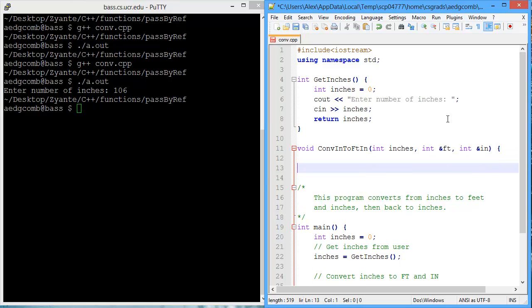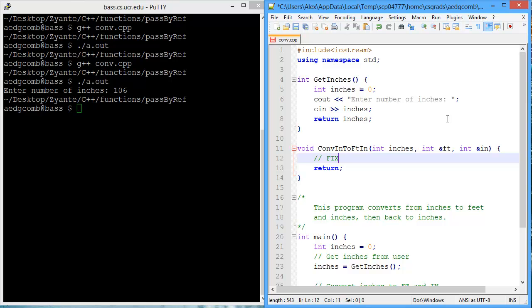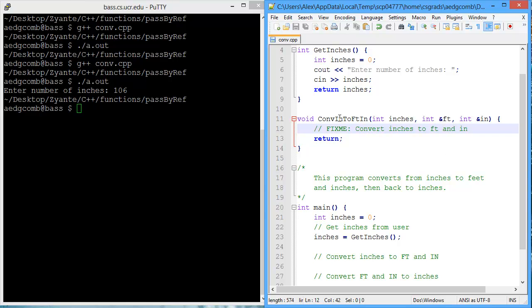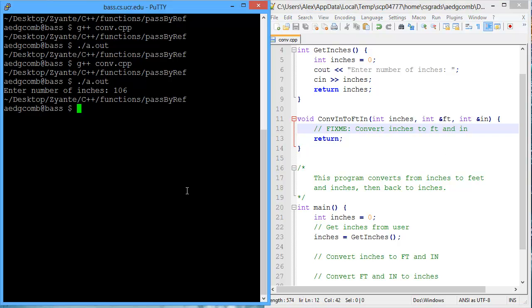And since we have a void, it's just return. And what we need to do is we'll write a fix me here, which is convert inches to feet and inches. But for now, we will just compile this program, see if we're doing okay so far.